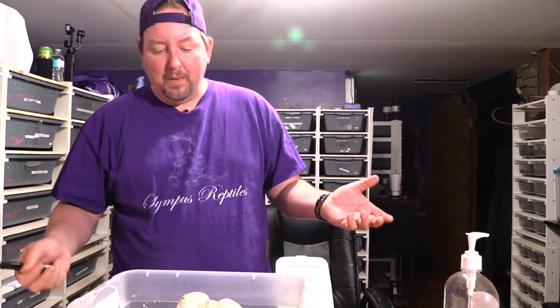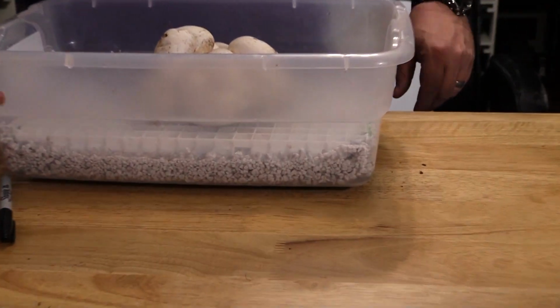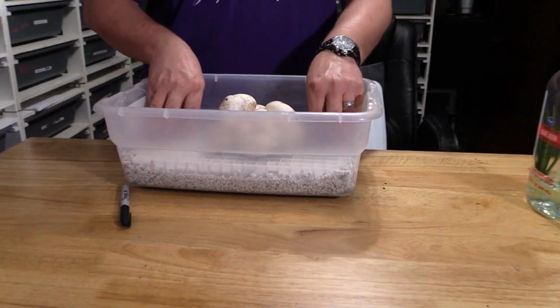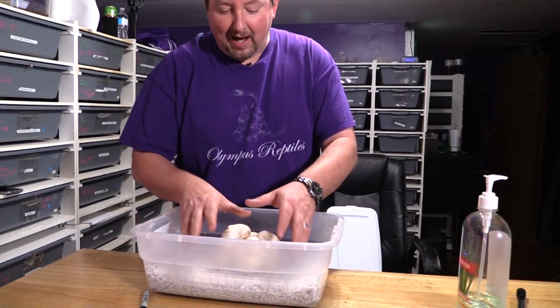Now, the way we do it, we use a perlite base, so you can see perlite, and then water. You need to have a lot of water. We have this plastic sheeting, which we just disinfect and rinse off and reuse. It is only to keep the eggs out of the water, so they're not absorbing anything. Now, this is a tall stack of eggs.